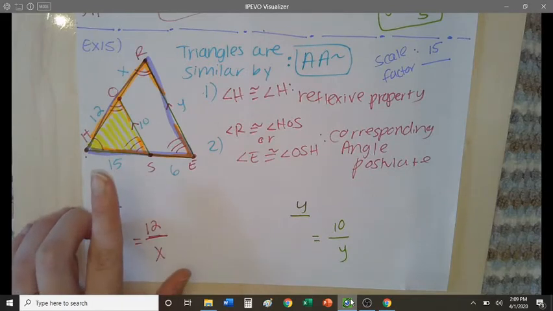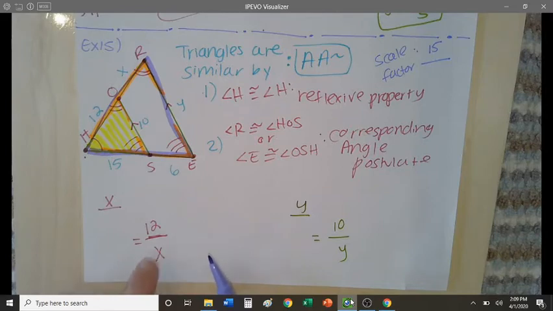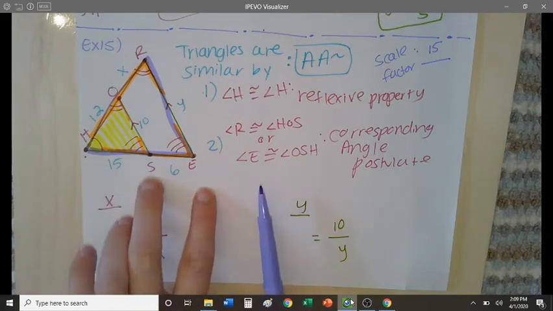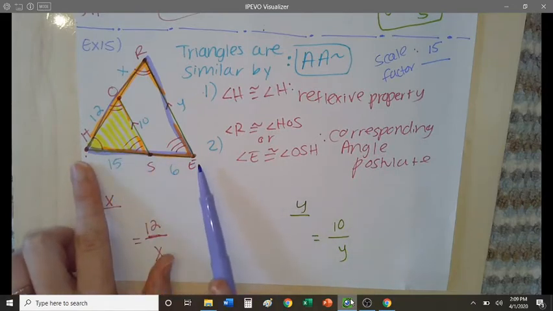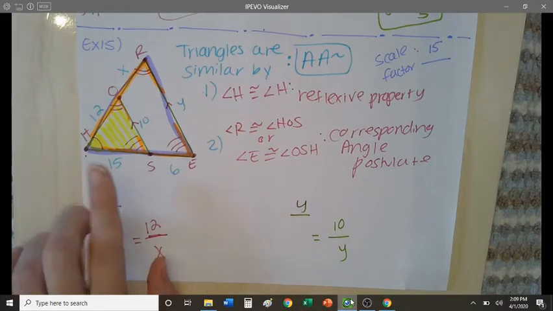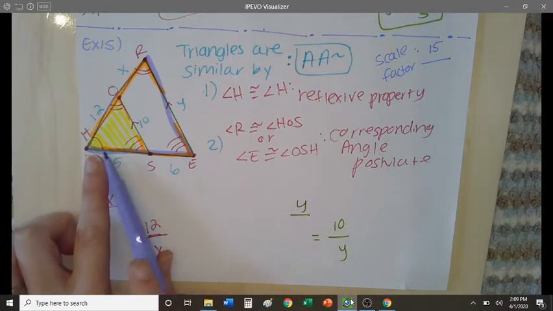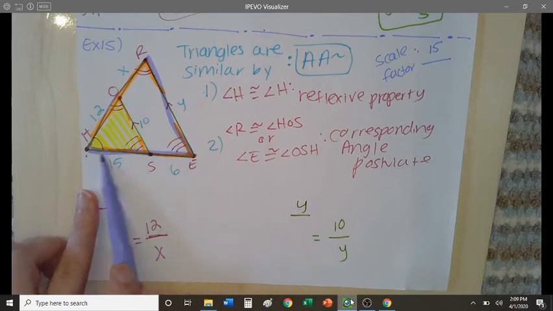Now, be careful, you guys. This is a mistake I made down here, particularly with this one. Okay, so the whole length is not just 6. Okay, what is the length of my entire bigger triangle? Because first of all, 15 is in between the 1 arc and 3 arc. Okay, so I need to figure out the side in between the 1 arc and 3 arc, which is this whole side.